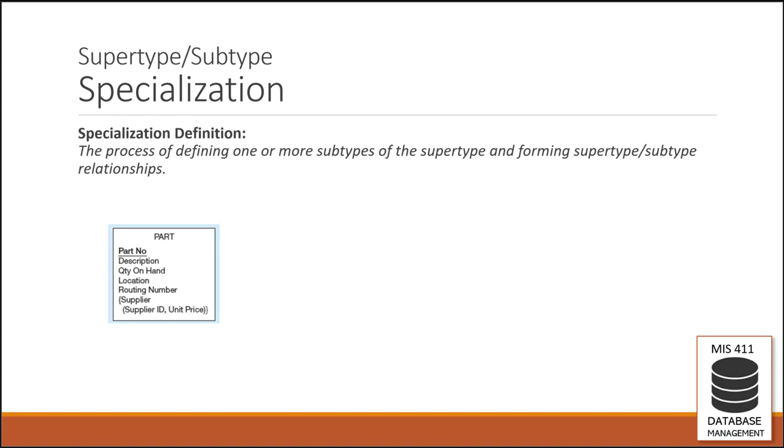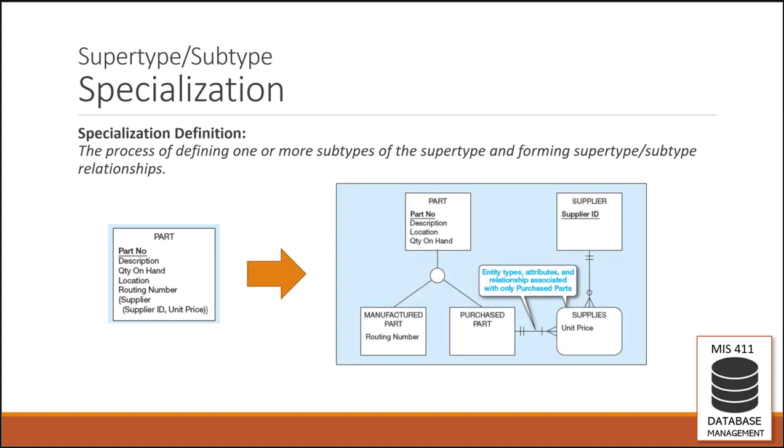So here's an example. Let's say that we start with an entity called part, right? And it has all the usual attributes we might ascribe to a part. We have a part number, a description, a quantity, a location, and we also have a part routing number, right? And we have a part supplier. Or as it's multi-valued, we have more than one part supplier, perhaps. But let's say that we determine, actually, that we have both manufactured parts and purchased parts. And so for the manufactured parts, we do have a routing number, but for purchased parts, we actually don't have a routing number. For purchased parts, we have a supplier, but for the manufactured parts, we don't have a supplier.